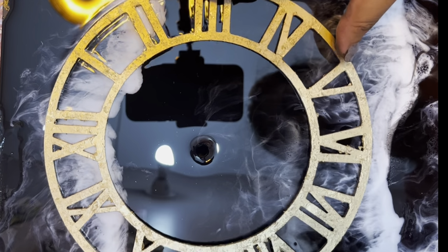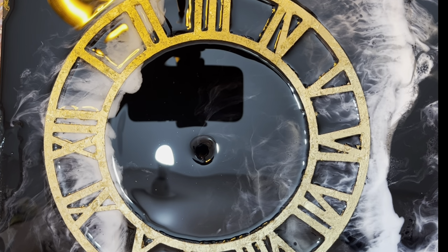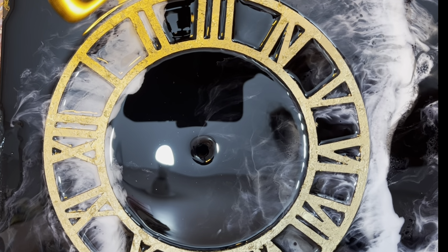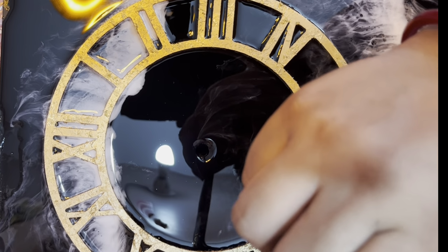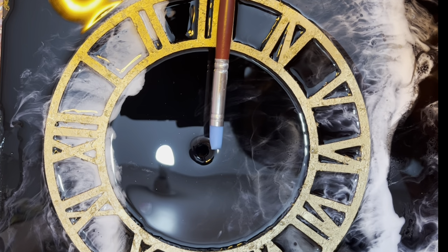So now my waves are ready and set for 30 minutes, and now I'm ready to attach my Roman numerals. This Roman numeral is not the acrylic one, and it will give you a pure gold finish. What I have done is apply some glue and my gold flakes, and on the back side I have spray painted it with gold color.